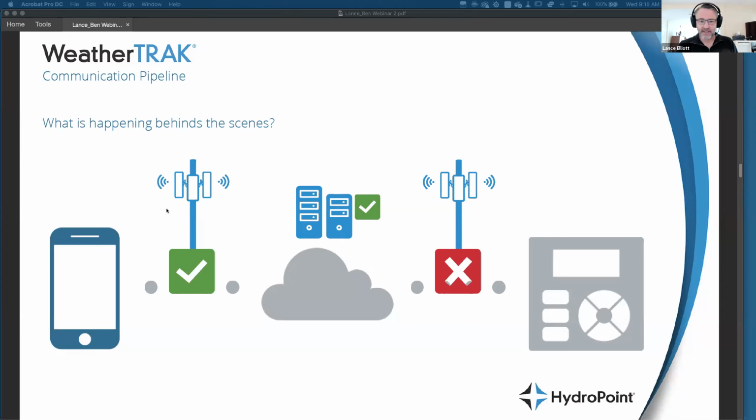So these stages that you see here on the screen, we will be introducing. When you say start a station, say turn on station 4, if there's a breakdown in one of these stages and that station doesn't come on, we're going to work on ways to better communicate that to you, so that you can at least understand why, and then hopefully even be able to do something to improve that.